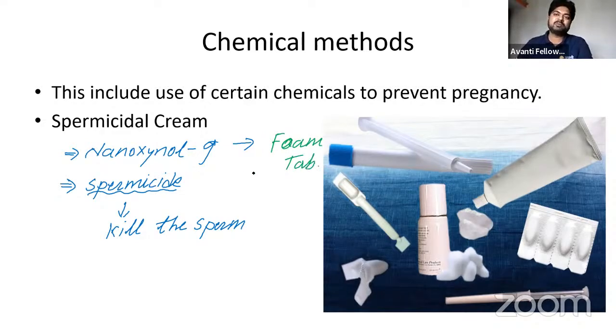Okay, then what is meant by foam based tablet? There is some type of tablet you can see in this picture. This tablet is inserted before the sexual activity and it develops some type of foam inside the female vaginal tract, and that foam immobilizes the sperm activity. Next is the cream base, it looks like just antiseptic cream. This is also applied inside the vagina before the sexual activity.